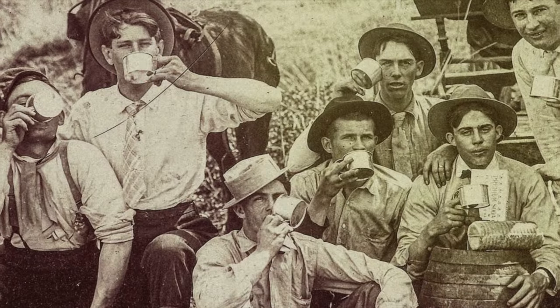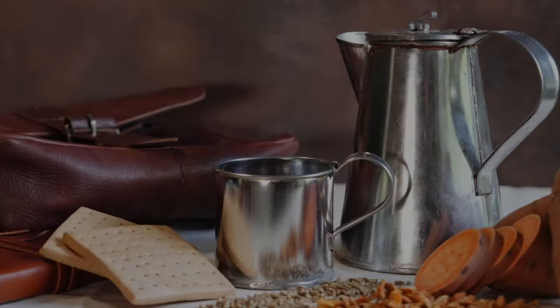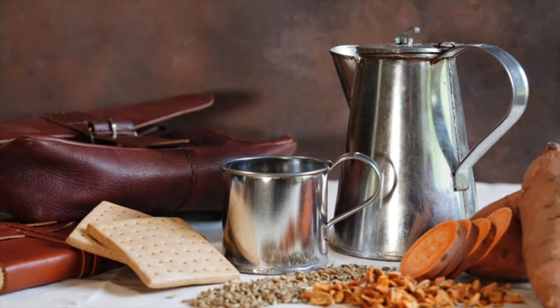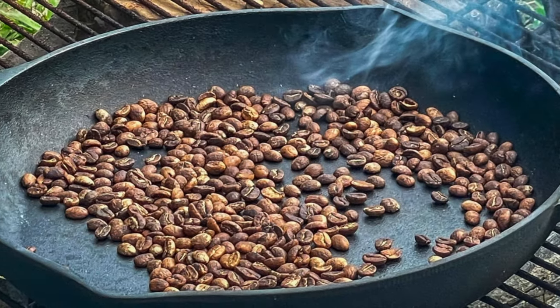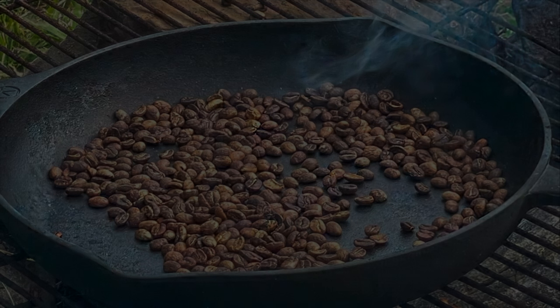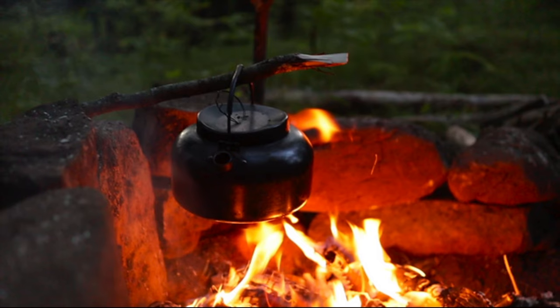The Union blockade aimed to deprive the Confederate soldiers of coffee, among other supplies, which led to the Confederates concocting various substitutes from available resources, like chicory, corn, and sweet potatoes. Meanwhile, Union soldiers would roast green coffee beans in a frying pan over a campfire, grind them with their rifle butts, and boil the grounds in water, creating a brew that provided both warmth and a psychological boost.